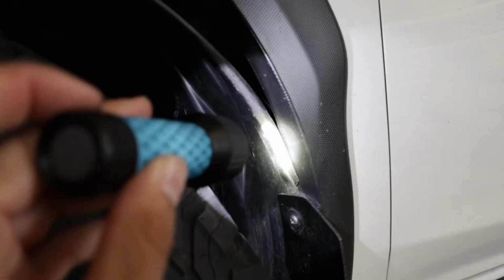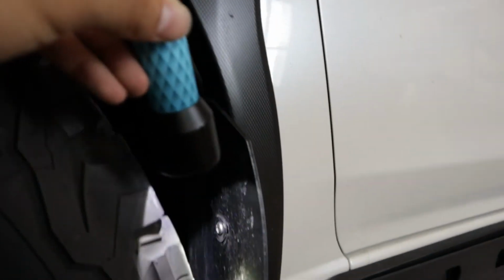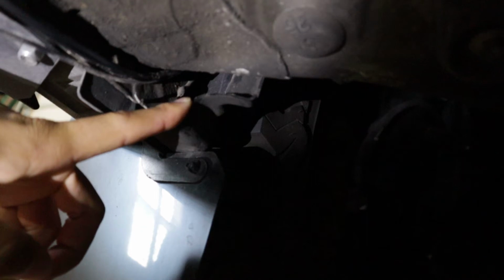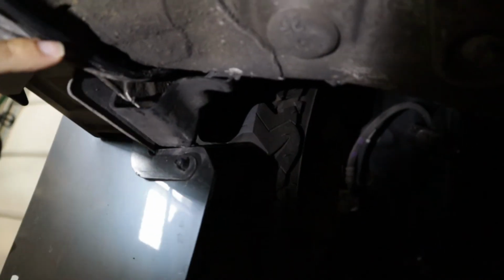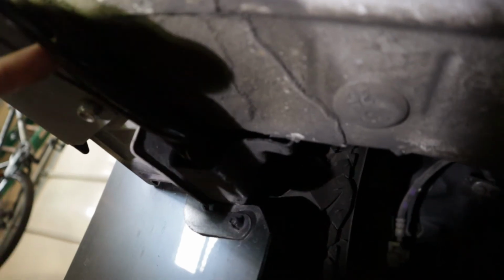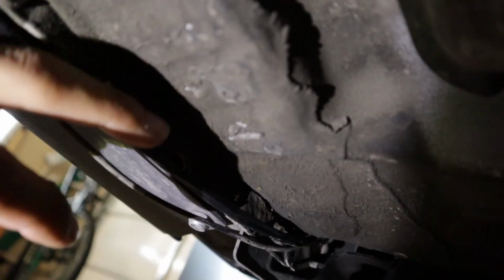Okay guys, so back into the fender. As you can see, like I said, I ran the wires through there. I ran them straight down, back behind the fender liner, of course, all the way down past the mud flap. So right there is the bottom of the fender liner. Pulled the wires through. As you can see, I have another wire that's already previously coming out from there, but this is the taped up wires that I just ran. You can see them a little bit better now, hopefully. They came straight out through here. I'm running them all the way to the back.